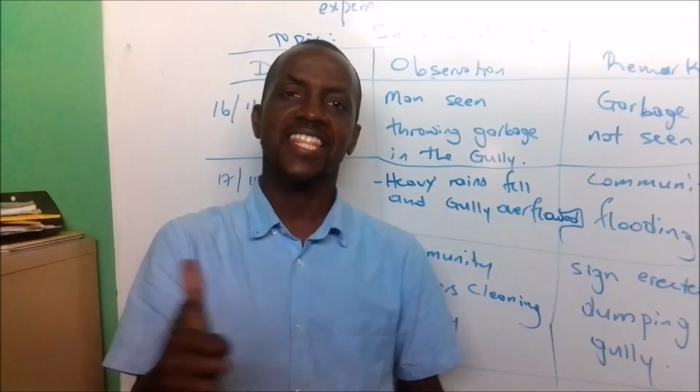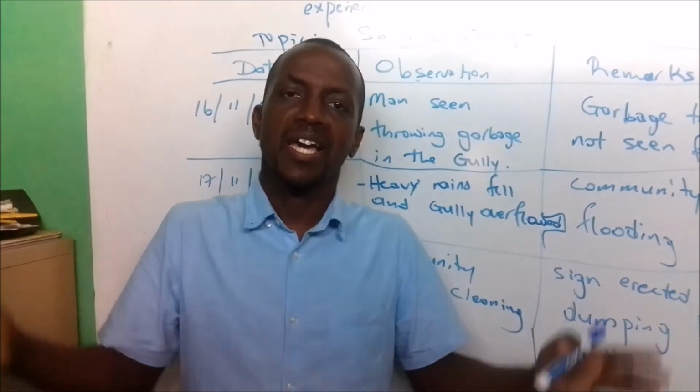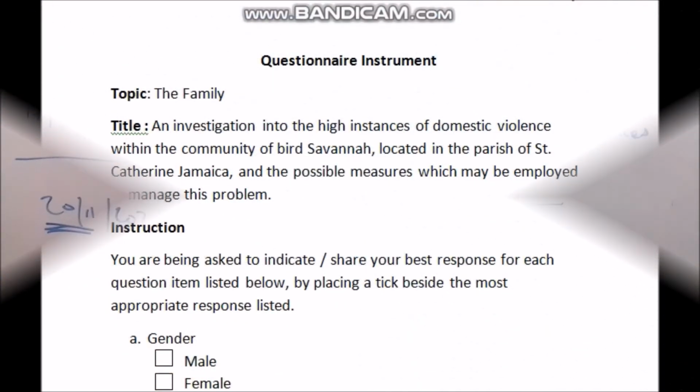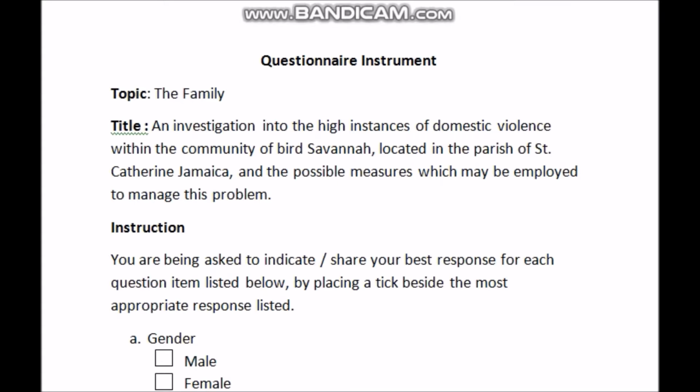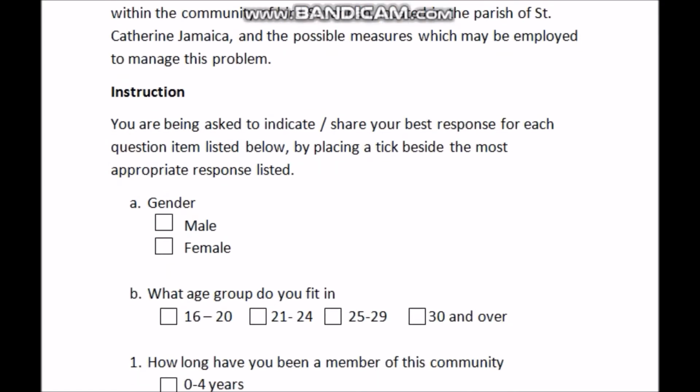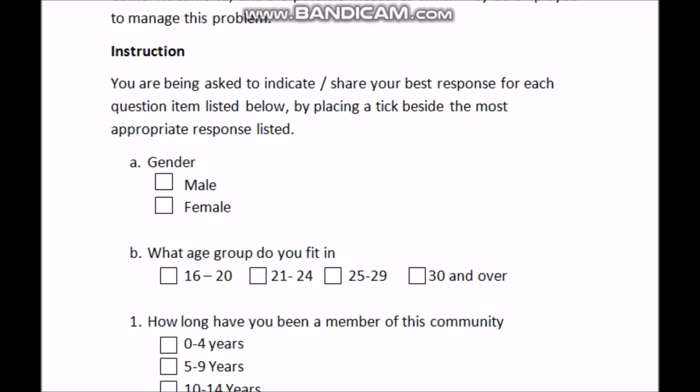Now, you have roughly between 6 to 8 photographs within the observation schedule, right? Now, coupled with these 3 mechanisms, the interview, the questionnaire, and the observation schedule, right? You are expected to use public research, something from a textbook, so as to validate whatever you have actually gathered in the field, right?